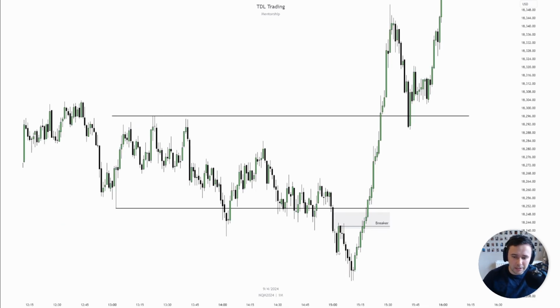And now zooming in again on that 1 minute time frame, we can see that we have created that breaker right over here in combination with that fair value gap. However, this is an example where you should have entered right after the break has occurred of the breaker, because we do not get a solid retest, but we do get a very nice expansion higher, completing our targets.